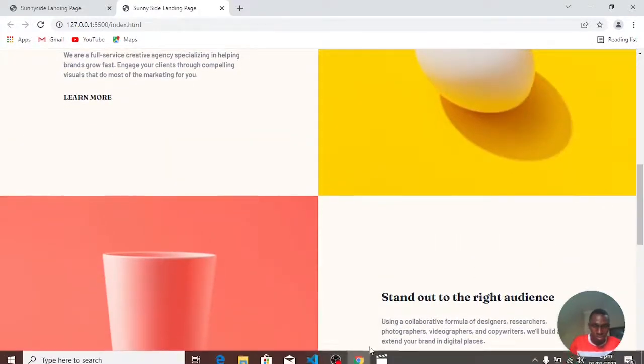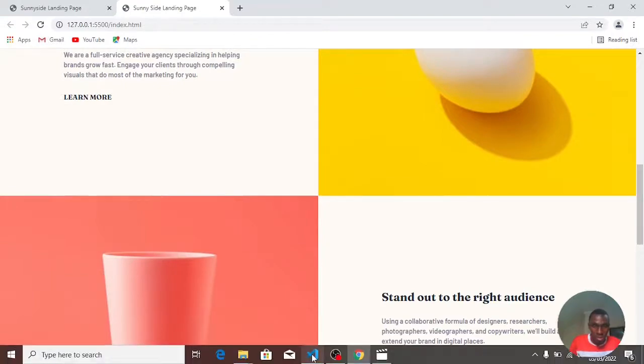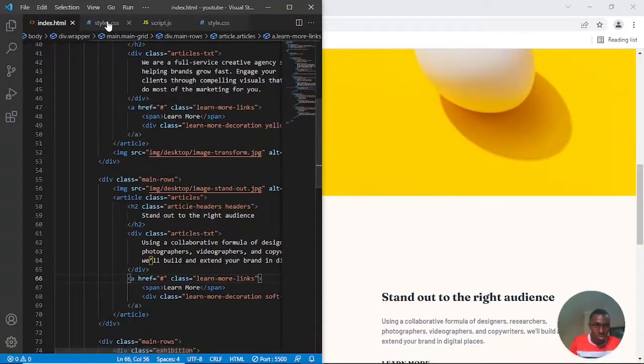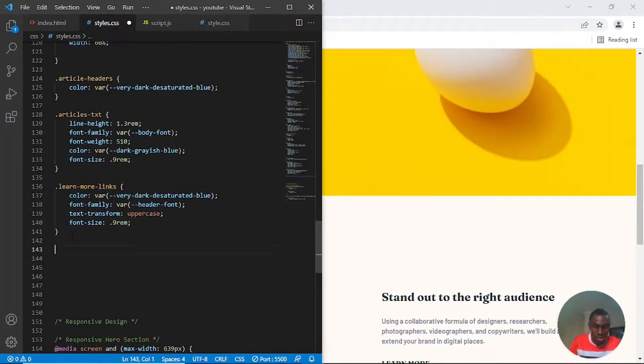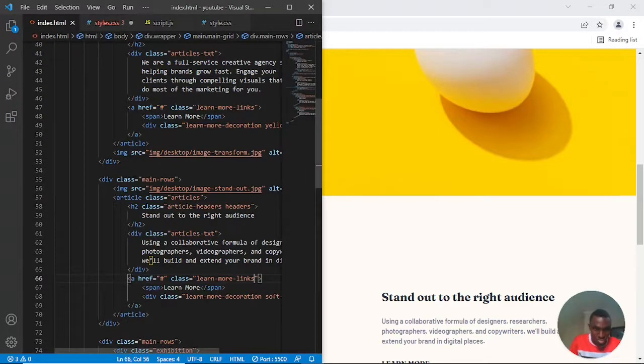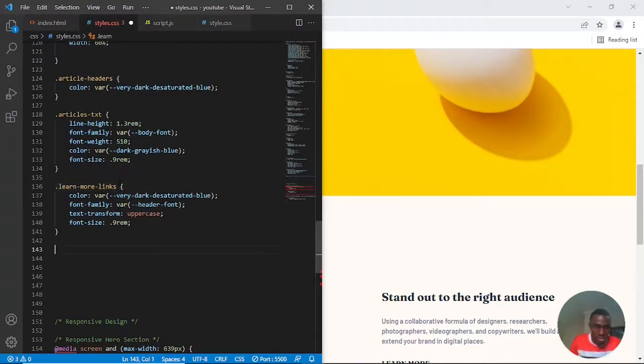All right, let me proceed. Having done that, I want to style my learn more decoration. Let me do that right now so I don't make that mistake anymore. I'm just going to copy this. You see that as I'm copying this, it's also reflecting here, so I can cross-check my code before I come to my CSS. So that's a best practice, I believe.